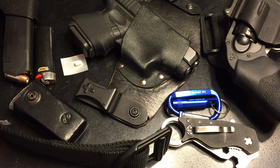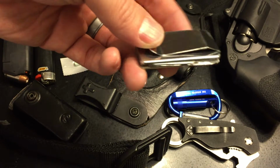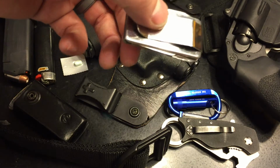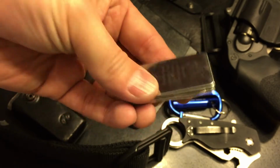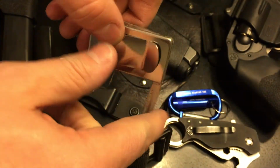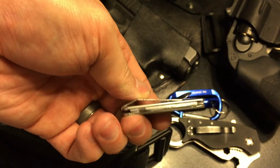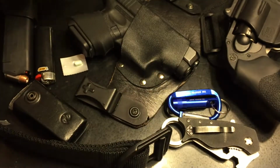I don't always carry cash, but if I do and it's more than a couple dollars, I like to keep it in a money clip, preferably in my front pocket. That way, if somebody does somehow steal my wallet, my cash is secure. It'd be hard to get in my front pocket without me knowing. And this is actually kind of cool because it's not only a money clip, but it's got a file and a knife and scissors on this side. I thought it was pretty cool, and I carry it sometimes if I'm carrying cash more than a couple dollars. If I have just a couple ones, I'll keep them in my wallet.